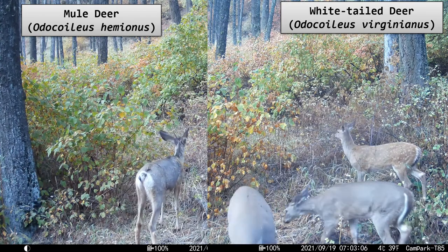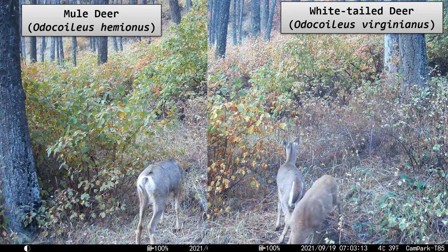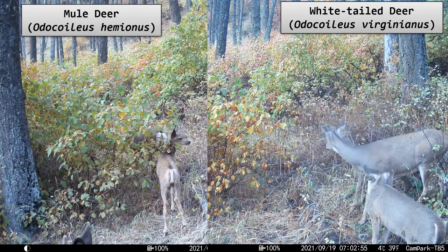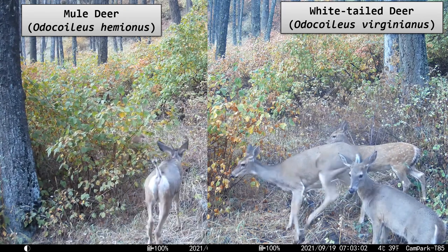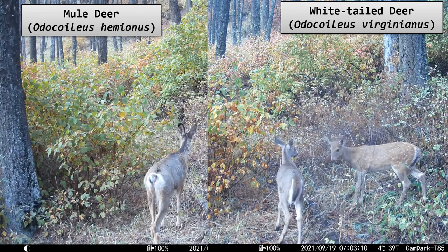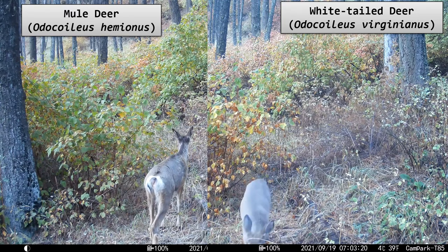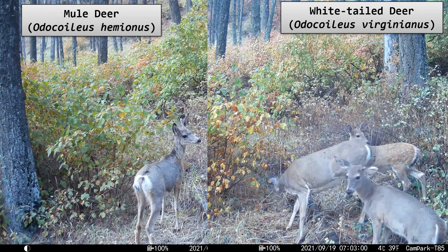These are two separate species. We're going to talk about orders of speciation — the first order being where you get a variety named, like that moose, the Sarasi moose. That's the first order of variation. Here, Odocoileus hemionus is the mule deer on the left, Odocoileus virginianus on the right. They have gone through the second phase of speciation to become separate species totally — they're no longer the same species like Alces alces for the moose. Now we're going to step into a little local area here — not too far away in Yakima. Let's take a listen to what he is talking about for a hybrid species between whitetail and mule deer.